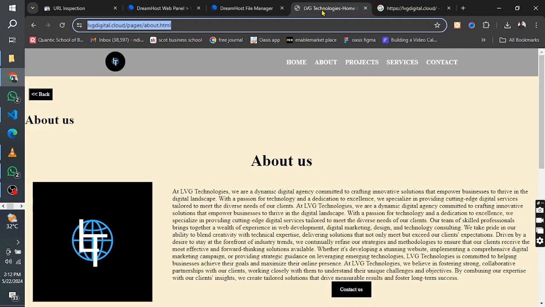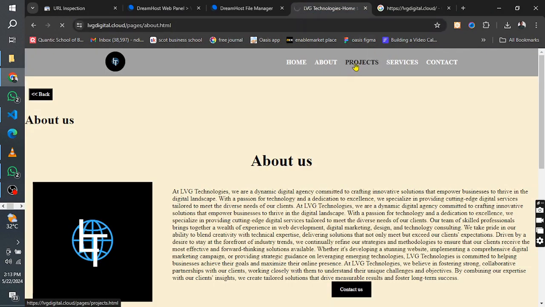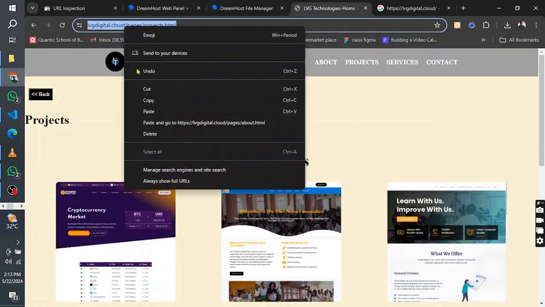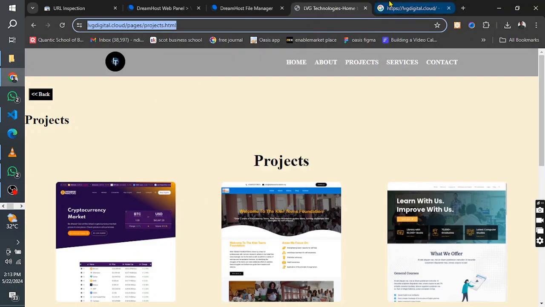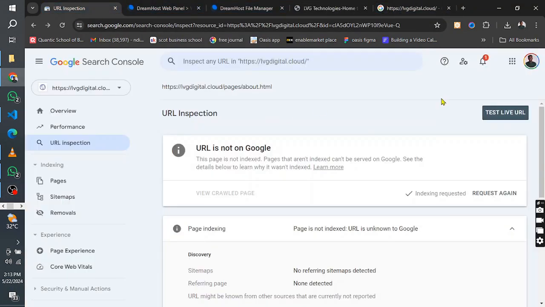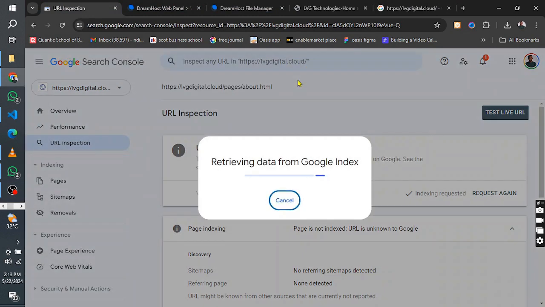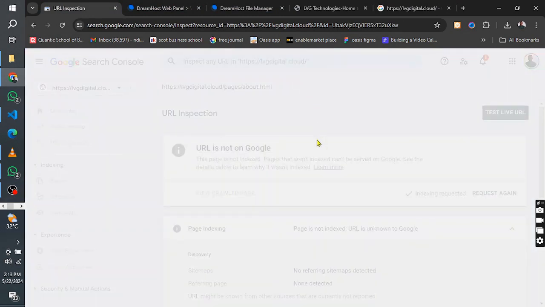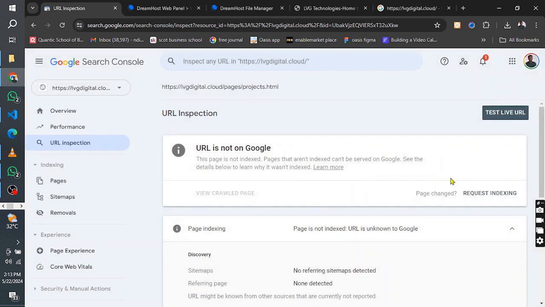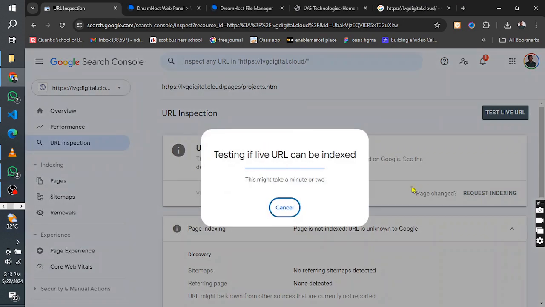Okay, so we go to projects, and we request indexing. We inspect the URL. It's not on Google. I request indexing for this page.